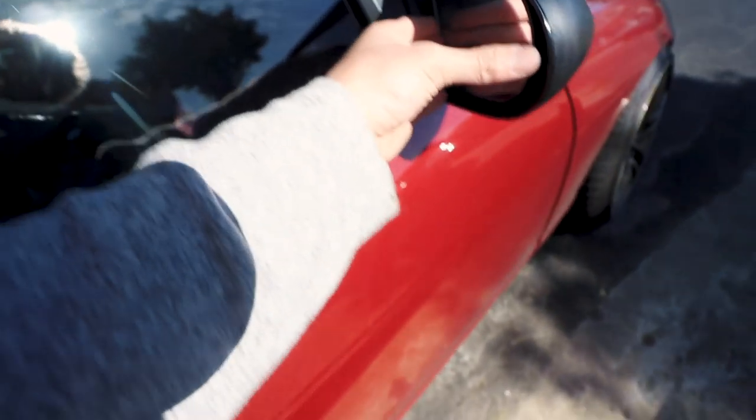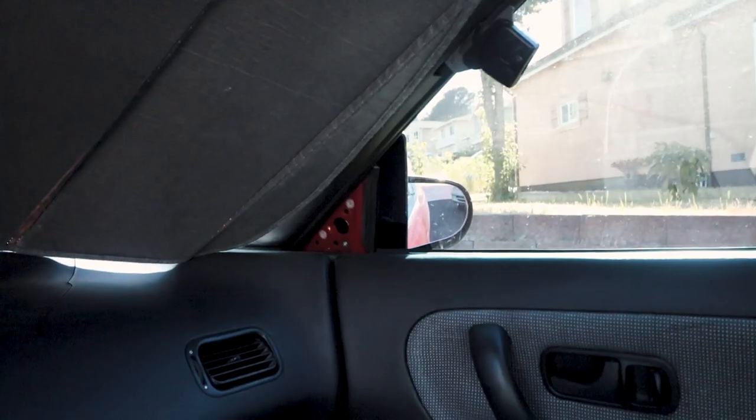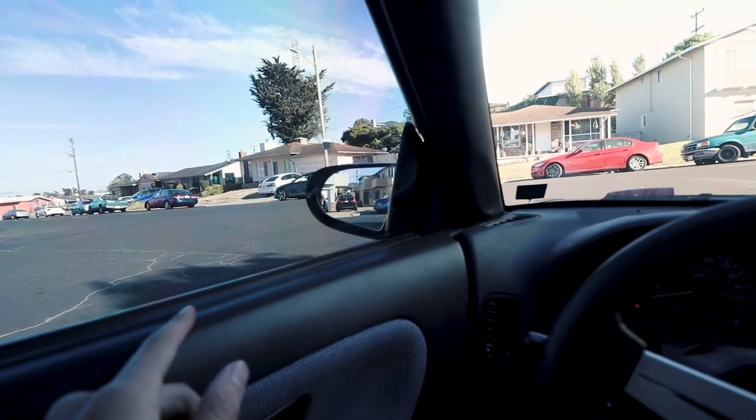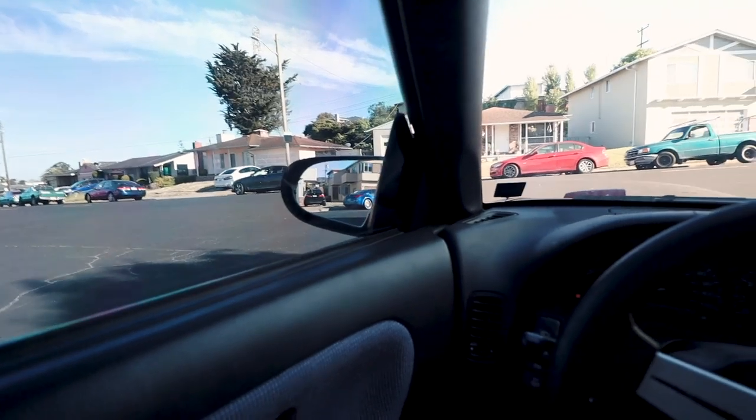Alright. I'm in the car. Oh my god, I cannot see anything. Oh, I mean, it serves as a good parking mirror. I guess I could see my wheel. Here's the driver's side mirror. This is what you can see. The plate is kind of blocking the mirror, but it's all good.